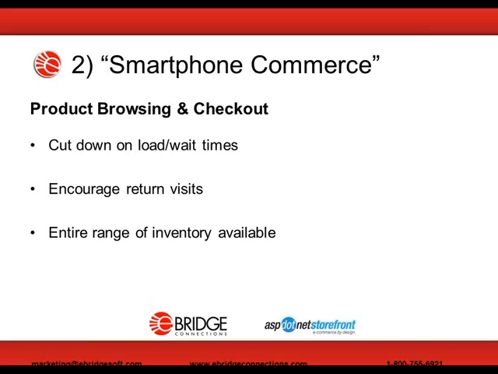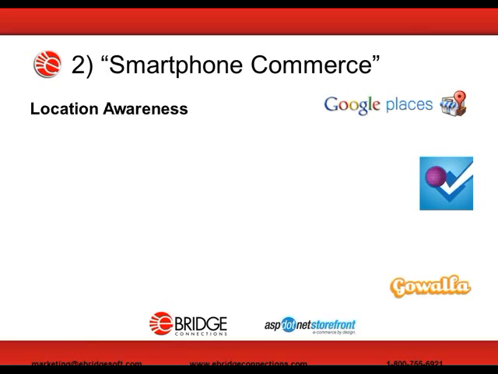You'll also want to ensure that your entire range of inventory that is displayed on your website is also available within your app. It's incredibly frustrating for a user that knows that you sell an item and it's available on your website, for them to be out in a hurry or at a bar wanting to show someone this item and they can't pull it up. There seems to be no way to pull it up short of going into their browser and trying to fumble around your main site trying to find it. So as long as you kind of keep it mirrored, and there's no reason why you shouldn't, it's a much more valuable experience for the user.